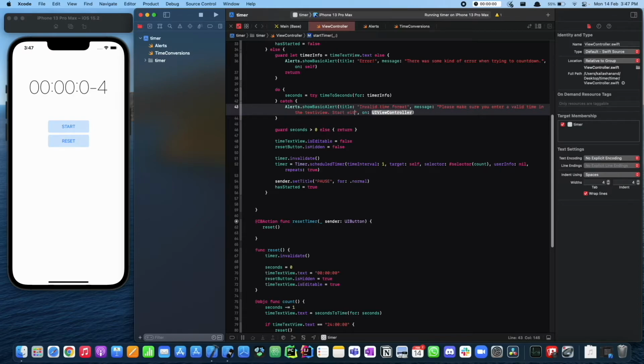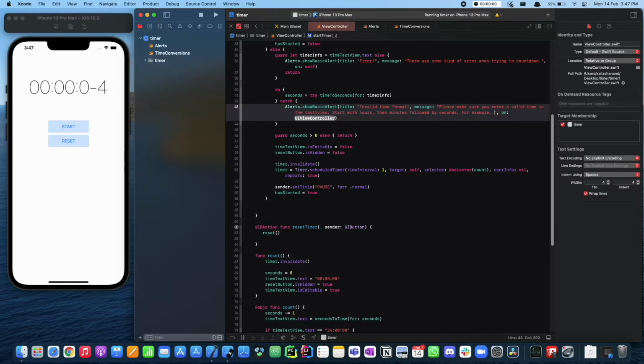Start with hours, then minutes, followed by seconds. For example, 1 hour, 54 minutes and 23 seconds should be entered as 1:54:23, on self.